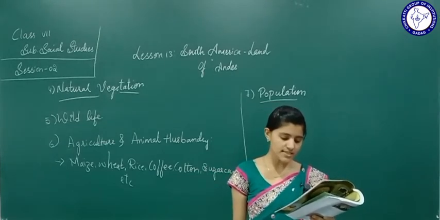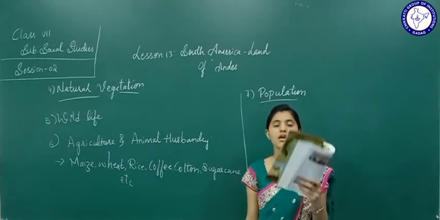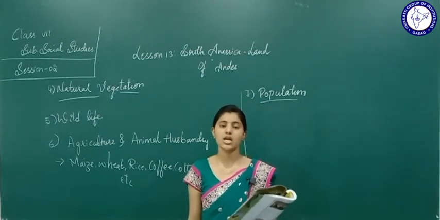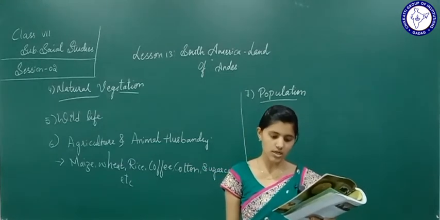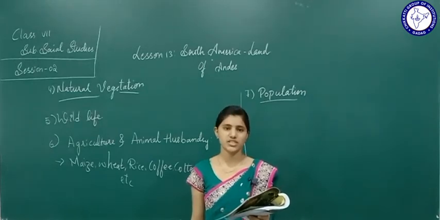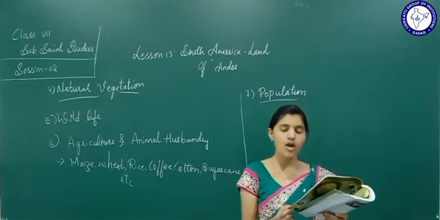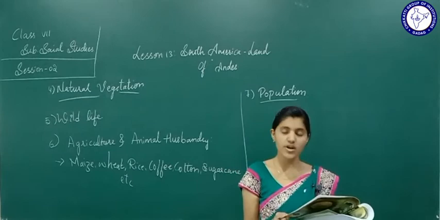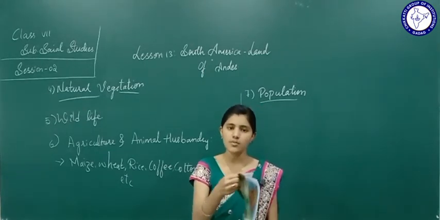South America registers a much higher percentage of urbanization. See, South America registers the highest percent of urbanization, 80%, compared to the world's average of 47%. The highest urban population is in Uruguay, which is 93%, and the lowest percent of urbanization is in Guyana, which is 36%.